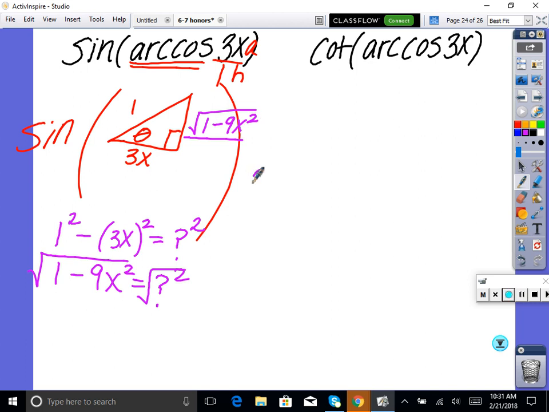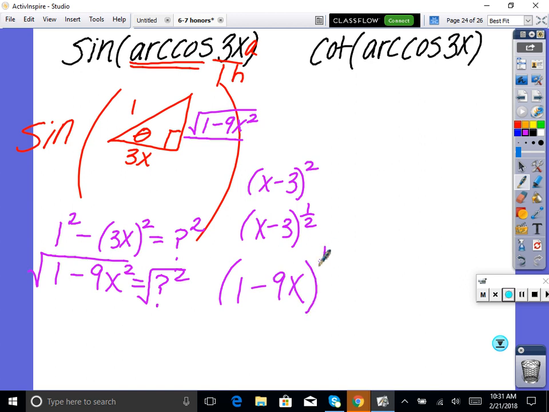Adam, answer me this. X minus 3 squared. Can I square that, square that? Heck no. So would it be okay to go, I'm going to 1/2 that, 1/2 that? Well, isn't that what that is, a 1/2 power? Do you see how that's breaking the forbidden rule? You can't do that. Even if we wrote 1 minus 9x squared to the 1/2, we can't 1/2 that, 1/2 that. Okay, cool. Back to it now.